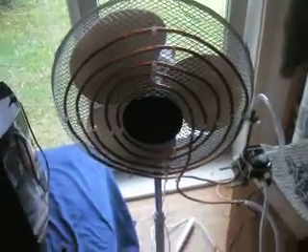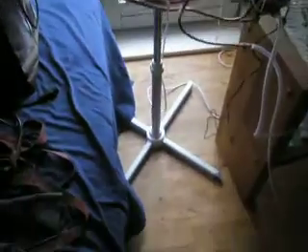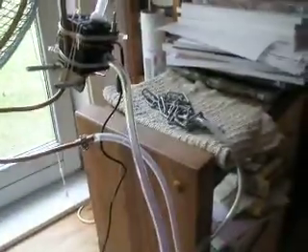Following the instructions from College Hacks, I created this little dorm room AC. It's basically just a fan with a copper tube set up here as a cooling element. Cold water is pumped in through it, goes out, back into the same bucket — bucket not shown. And the air becomes cooled by the cold water in the cold pipes.